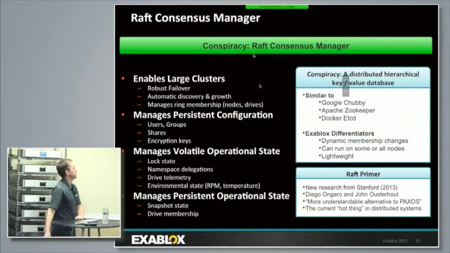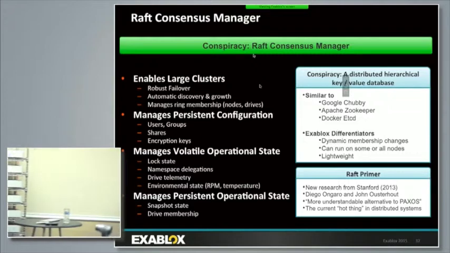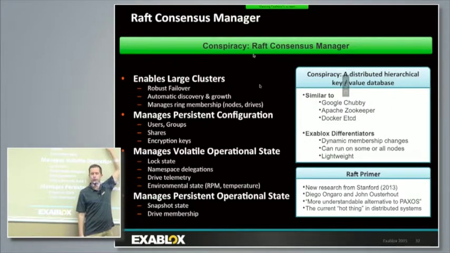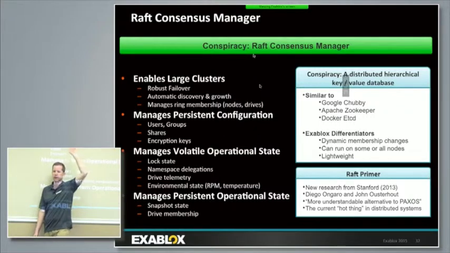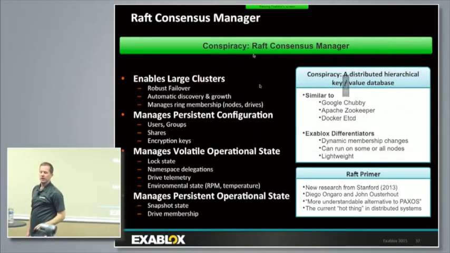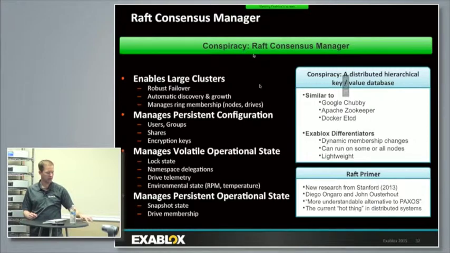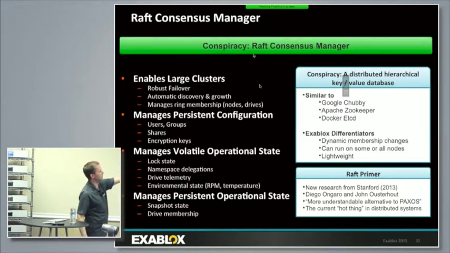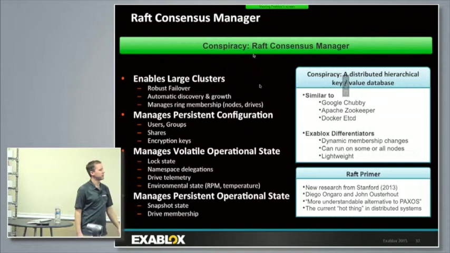Why did we need it, right? We need some way to manage cluster membership, and I'll talk a little bit more about why we need to do this. When we do consistent hashing, it's all about mapping devices to locations on a consistent hashing ring. And so how do we communicate the information about those devices around the cluster? We use conspiracy for that. I think it's a very appropriate name.